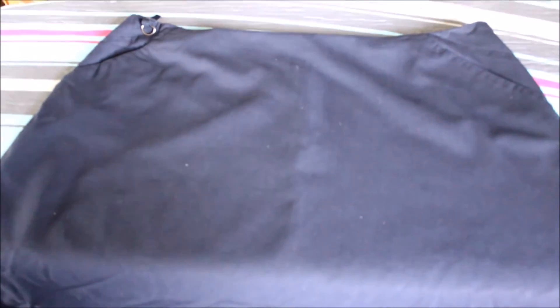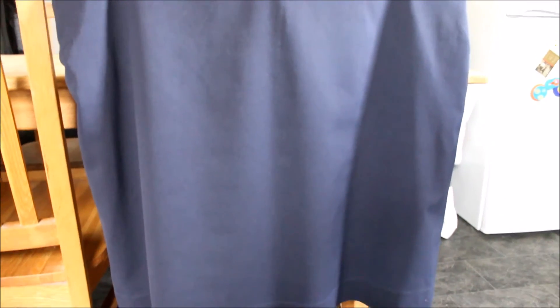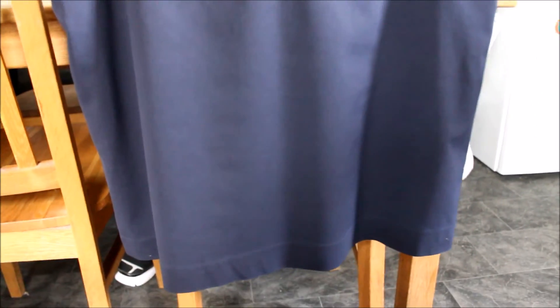I filmed a bit of a before and after. This was a skirt that I wear to work — you can see how crinkled it is in the first shot, and then the second shot shows how easy and how quick that iron is. You can see the creases beforehand — I just screwed it up and threw it in the ironing basket — but it just did it so quick.